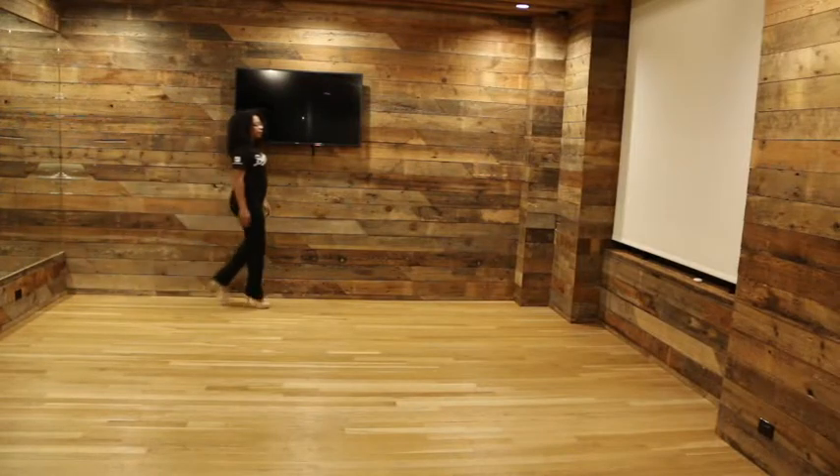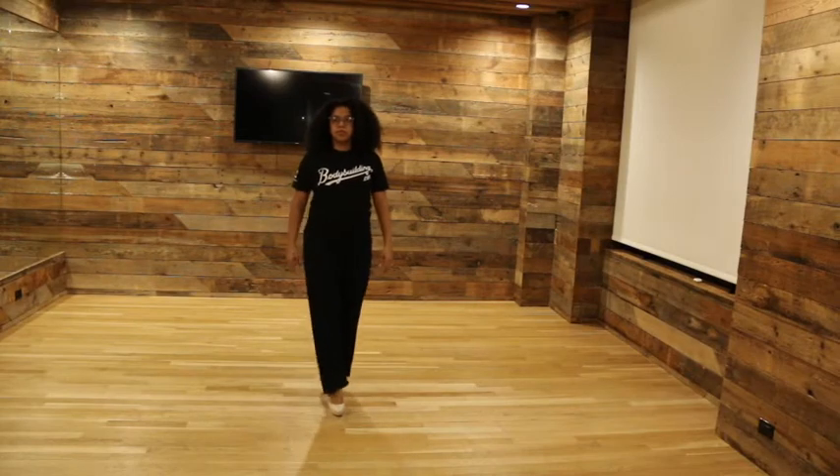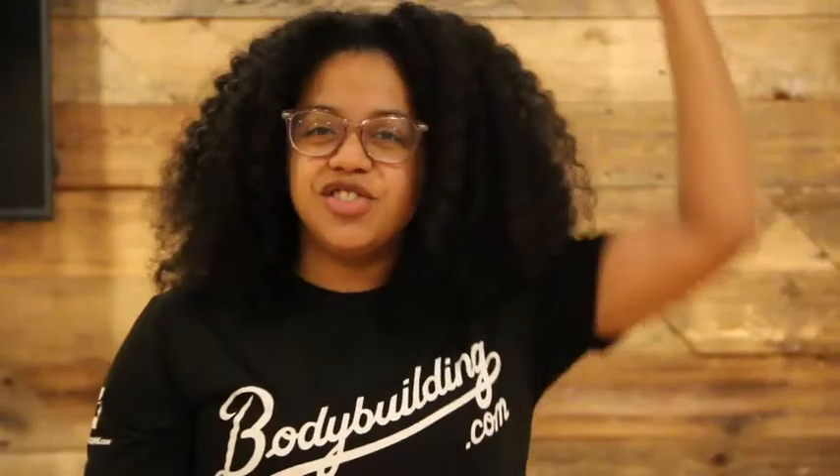Another great tip is your posture. When you are getting ready to walk or when you're walking, you need to have great posture. You need to make sure that your back is very straight and aligned — just imagine pulling a little string and getting everything to pull up so you can have everything very well presented when the garment is on your body and you're flowing down the runway.